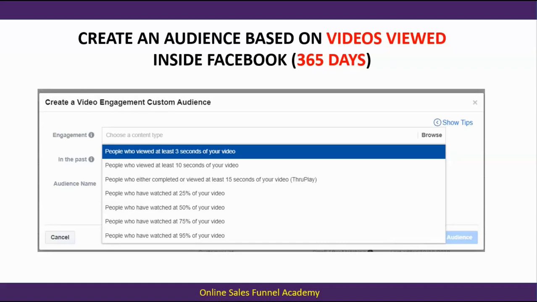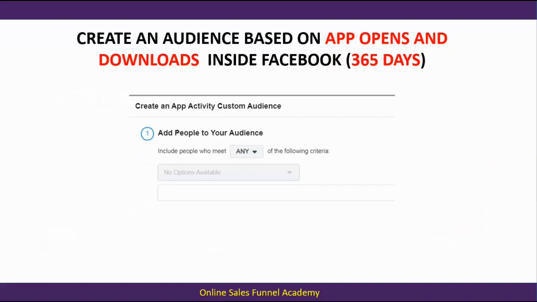Because those guys are your diehard, true blue fans. But if you are trying to just serve another ad to your audiences who have already gotten to know you, but maybe they don't have enough experience with you yet, you would target them on 25 to 75% of watch time, right? And see if you can't warm them up with more content before you drop an offer in front of them. Again, these are all based on each person's brand.